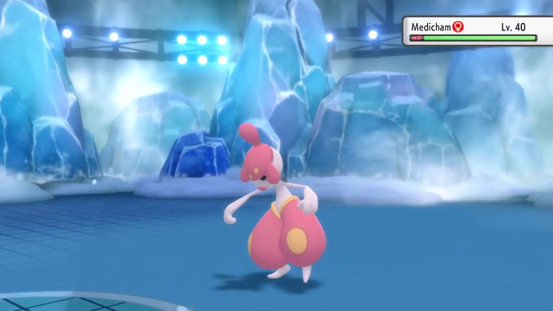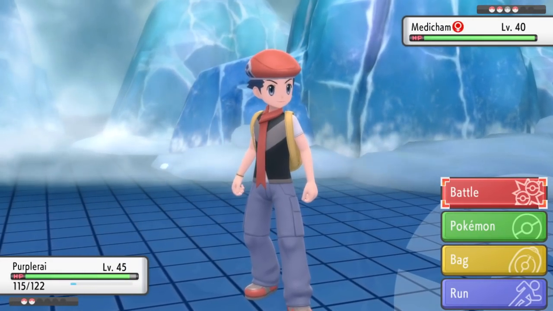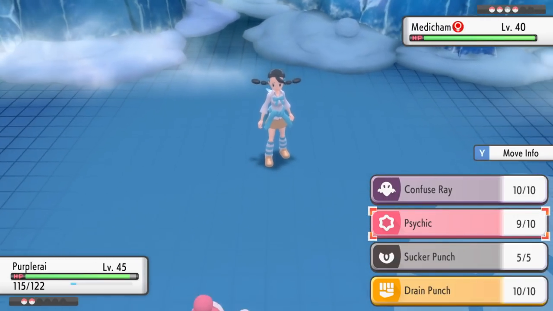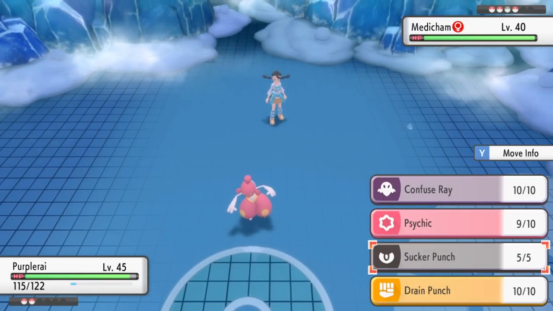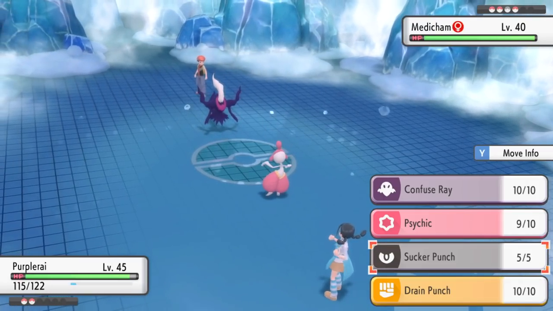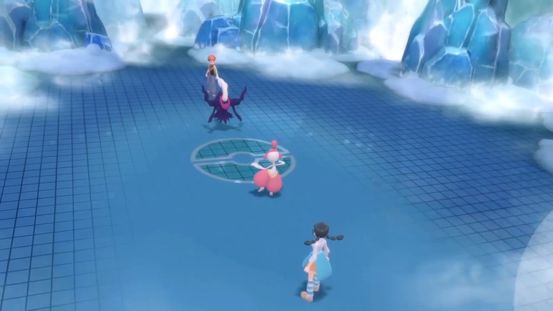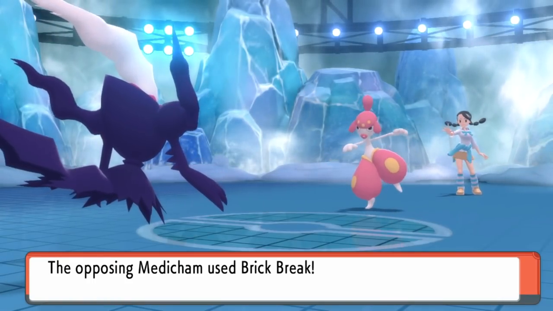Okay, Medicham is out now. Now, this is a fighting psychic type, and fighting is super effective against dark, so that is not good. That is, in fact, bad. Oh, should I use Sucker Punch here? Because that would be, I think, end up being normally effective, because it's probably going to do an attack. So let's do this, please. Yes, we get to go first.